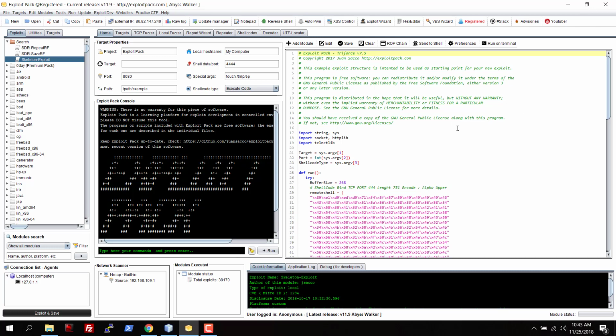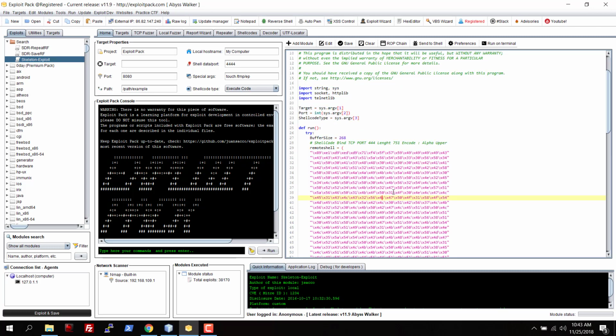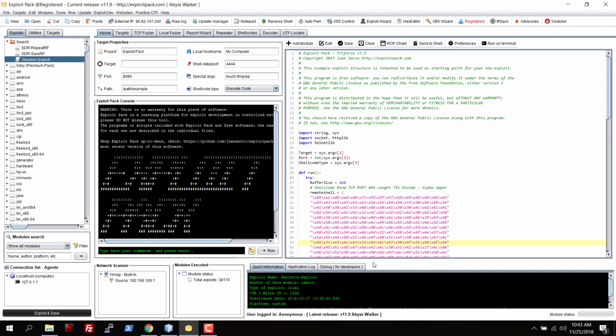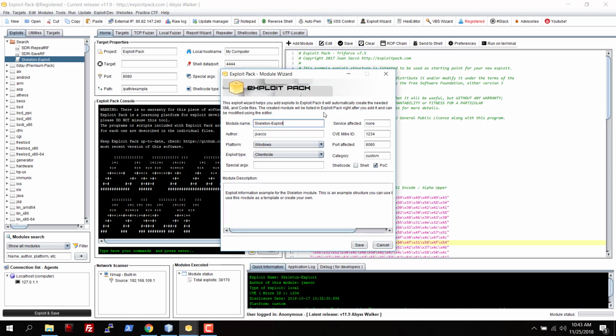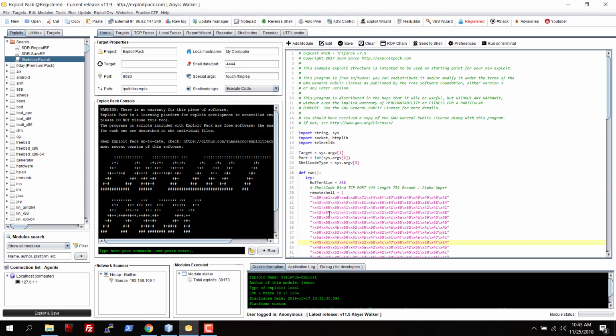What else? The thing is that exploit pack is going to create an exploit code. This one particularly is written in Python, and it will be saved under the exploit folder. Code is the subfolder of it, and under the exploit folder you will find all the XML files that contain the properties. As I said, these are the properties of the exploit itself. So you can modify it again manually, or you can do it through the interface.